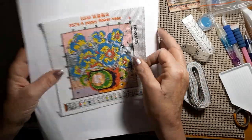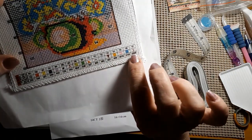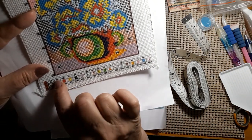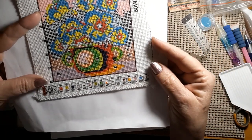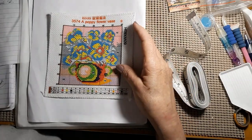I have my white paper behind it. All the symbols all the way across, you can see clearly. And you can see the numbers and read them very clearly. All you're really worried about are these top numbers and what the symbol looks like. After that, you're done. And it only takes 2 strands, so you'll have plenty of thread to go with that one.